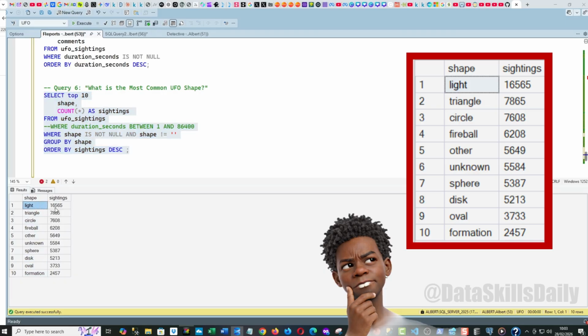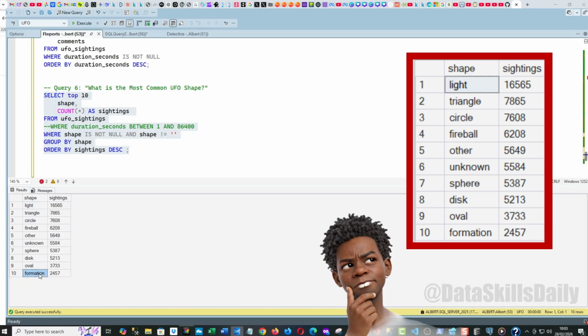As a light, as a triangle, where is flying saucer? As a sphere, as a disc, these are all flying saucer shapes. But as a light first, how do you know a light is a UFO? Well, if you go by the definition, unidentified flying object, yeah, of course.